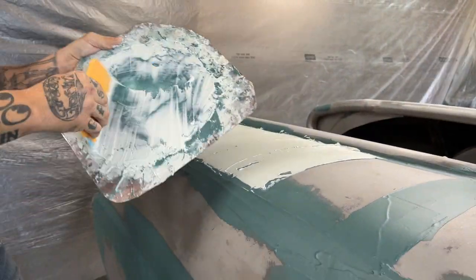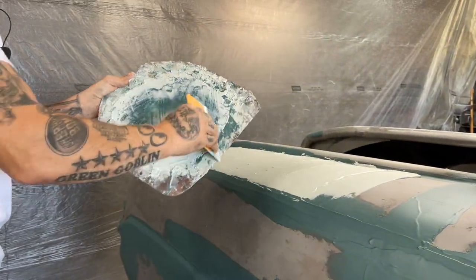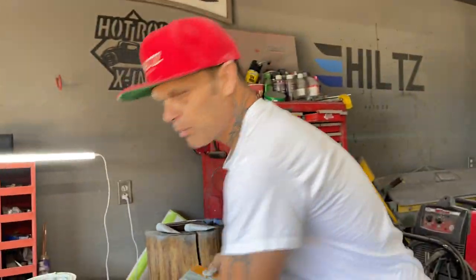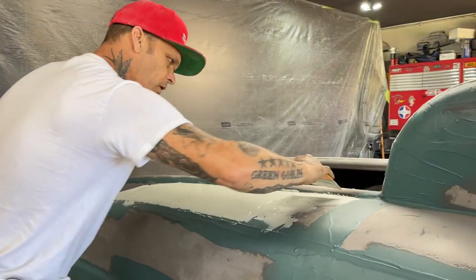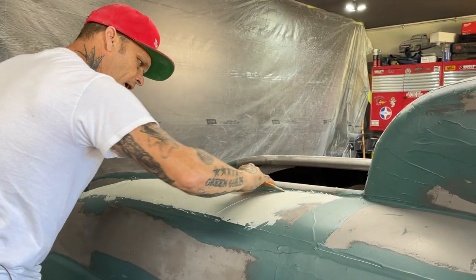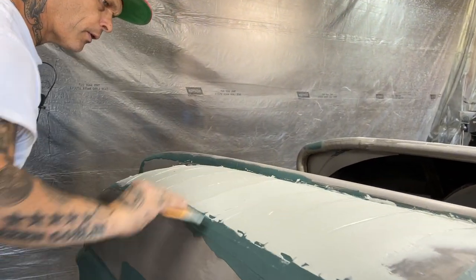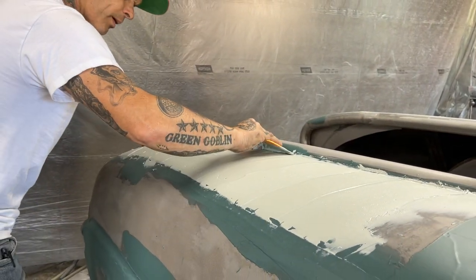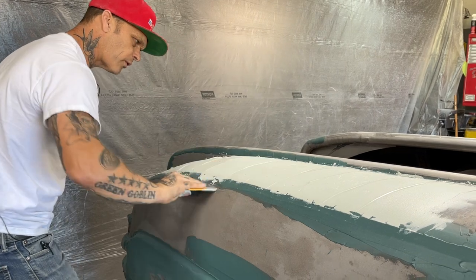Does not matter to me. It matters to me how it looks. It does not matter to me how much. Actually, it does. It all matters, I guess. I want to put on as much as I can in the flood, obviously, so I do not have to keep putting it on. And that's what I'm doing. I'm trying to flood it and get it down to the surface that I need.